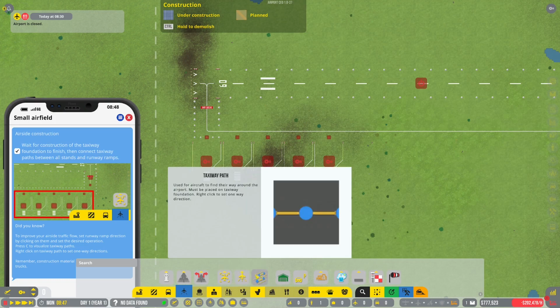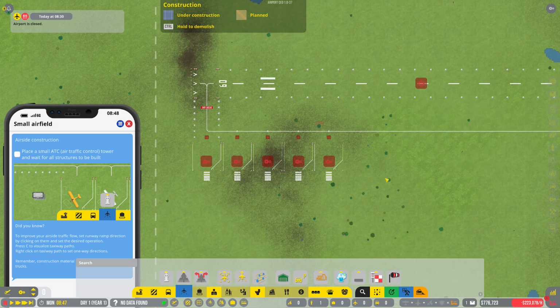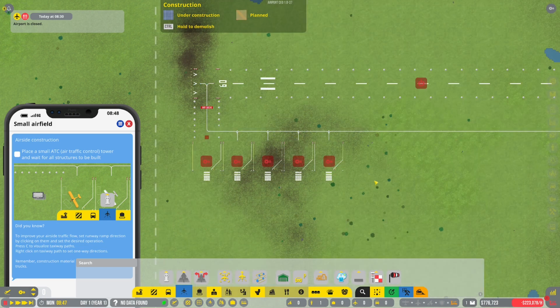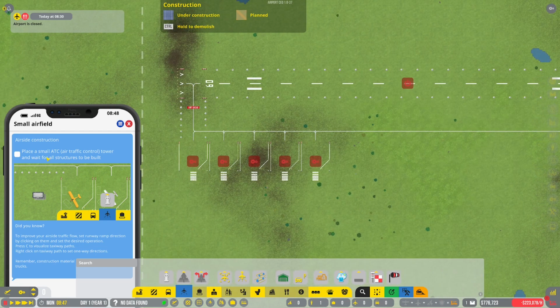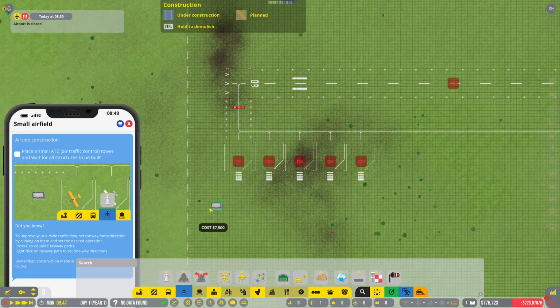Now we also need, because I'm being a little sneaky here, we will also need to do a little something like that, and then place our taxiway paths in there. Haha! Sneaky! Oh, and there's one more needed over there. Sneaky! There we go. Now place a small ATC tower and wait for the structure to be built. Now we are going to just do something very small right over here.